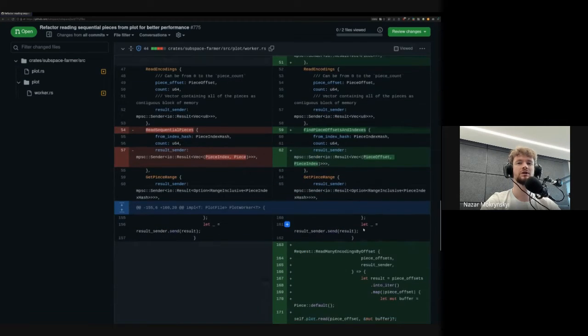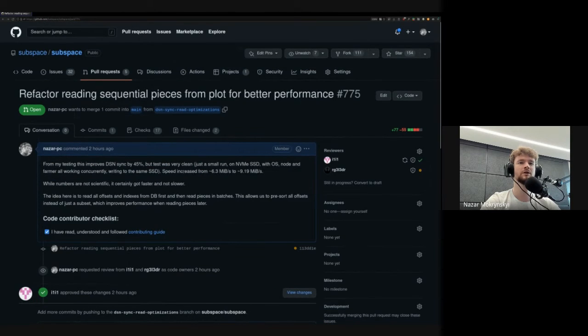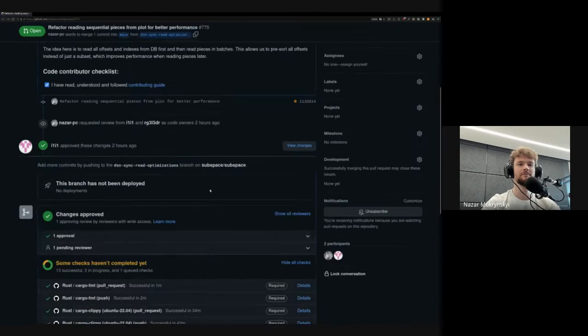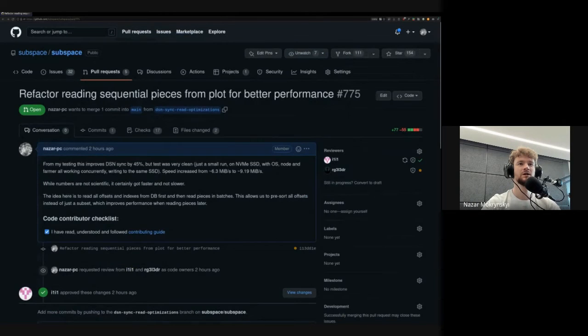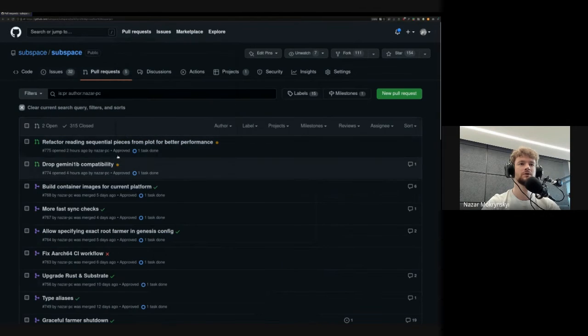Otherwise, it's almost the same algorithm. It's just more efficient. I have noticed about 45% improvement, but the numbers are still quite low, so it doesn't really solve the problem of performance, but it does improve it. So that's another change. There are still some changes I'm working on in my local branches, but that's all I have so far on GitHub.